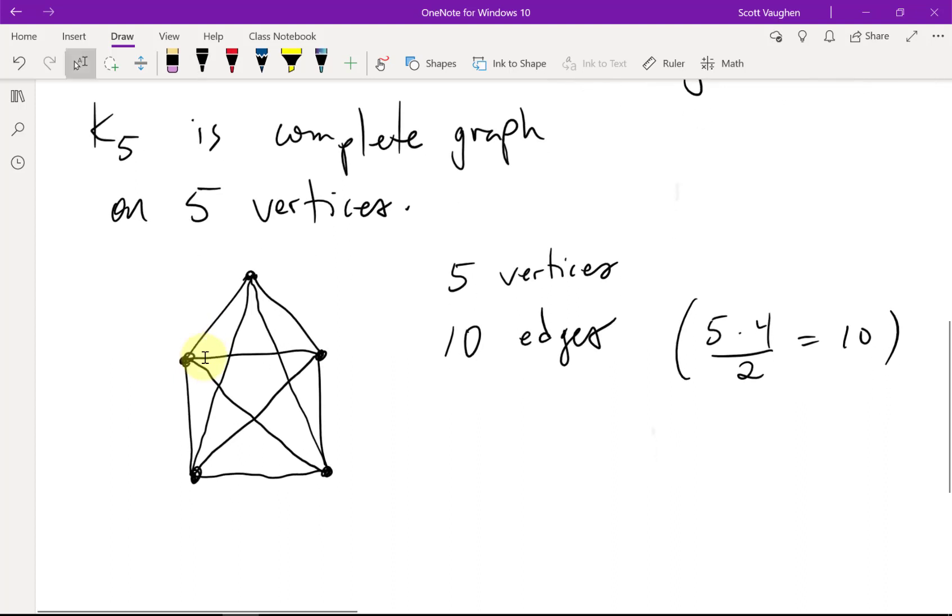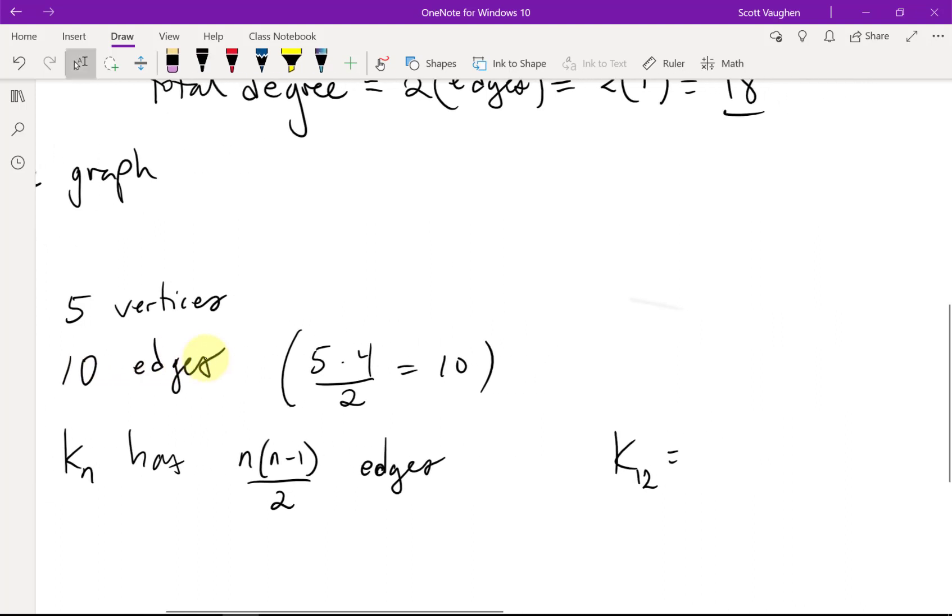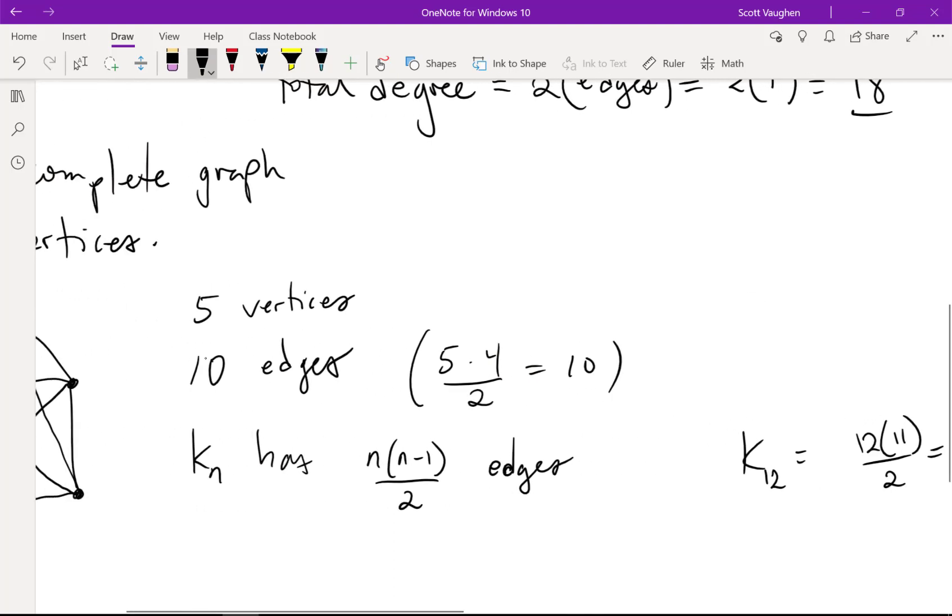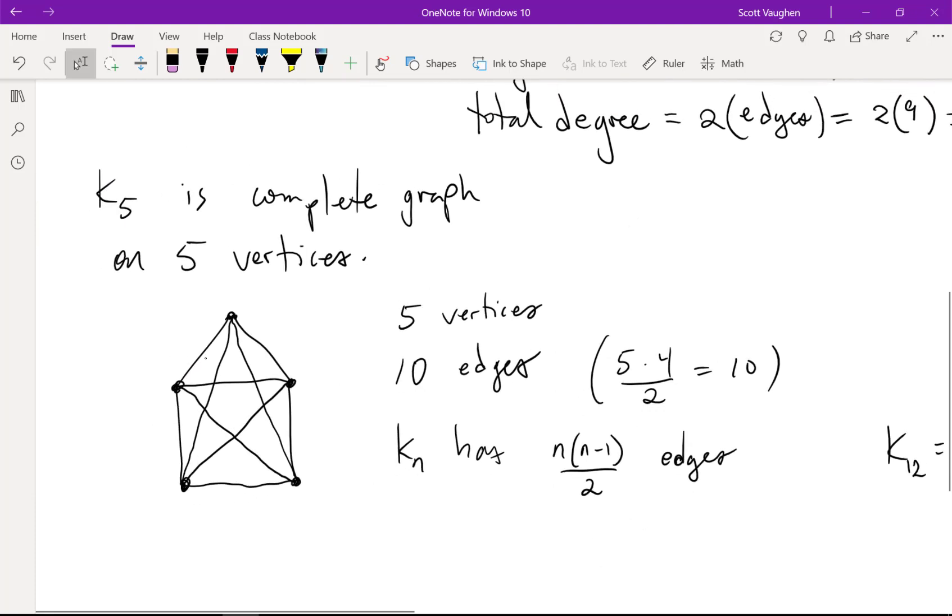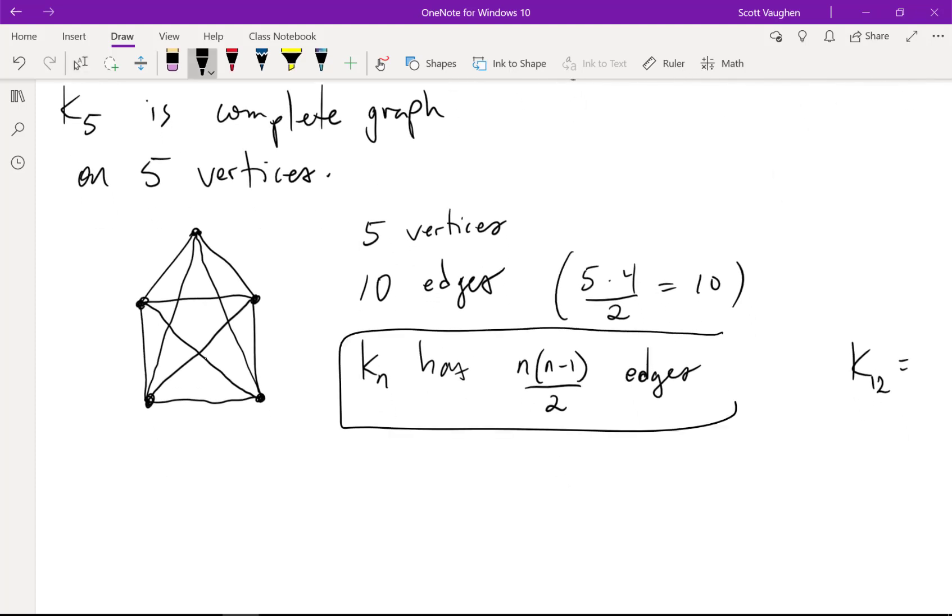In fact, you could just make that a general formula. For example, if you had K12, 12 vertices, how many edges would that be? You just do 12 times 11, divide by 2. So, that's 66 edges. So, the general principle that I'm following here is for K sub N, there would be N vertices, each connecting to all of the other vertices, which would be N minus 1 vertices. And, if you did that for every single of the N vertices, you'd be double counting. So, you divide by 2. So, that's a formula, in general, for the number of edges in the complete graph with N vertices.